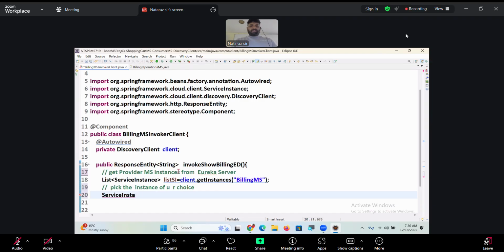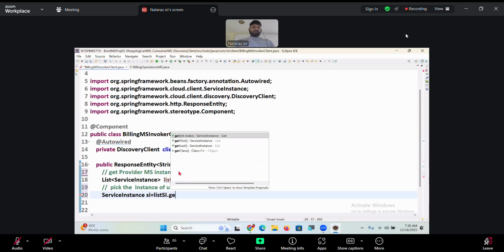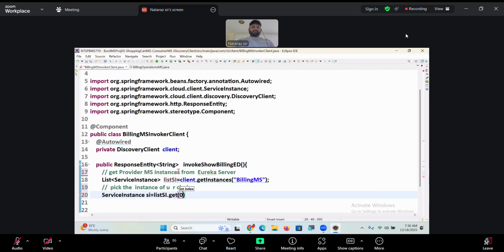Service instance SI is equal to list SI dot get of 0. We are picking up one instance from the list.